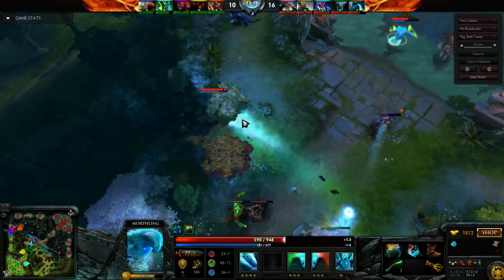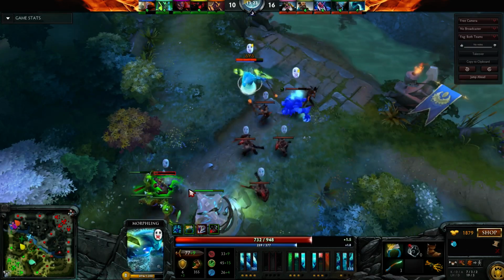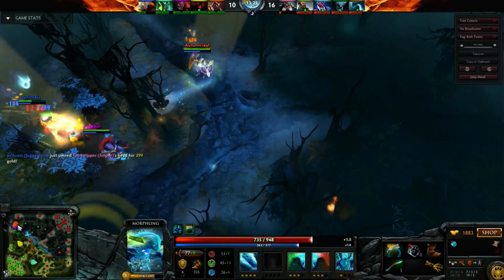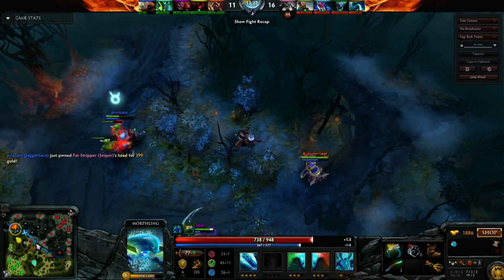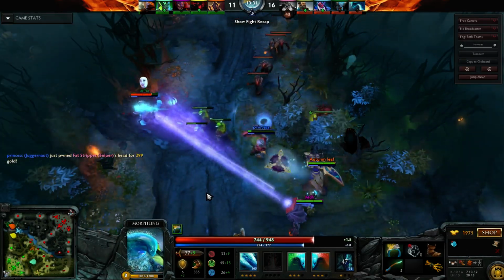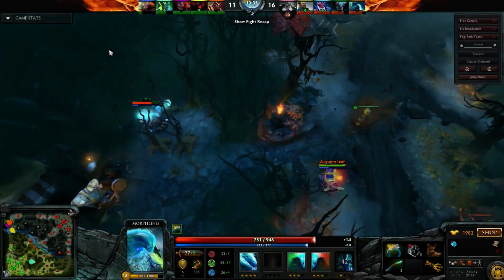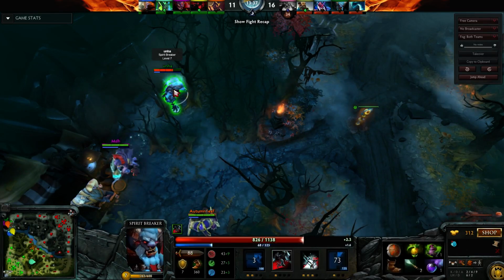So another thing I try to do is always use Replicate the illusion to either scout things, or move it close to where I think a fight will break out so I can be there when it's needed. Another thing you can do is to send it back to base to escape any pushes.